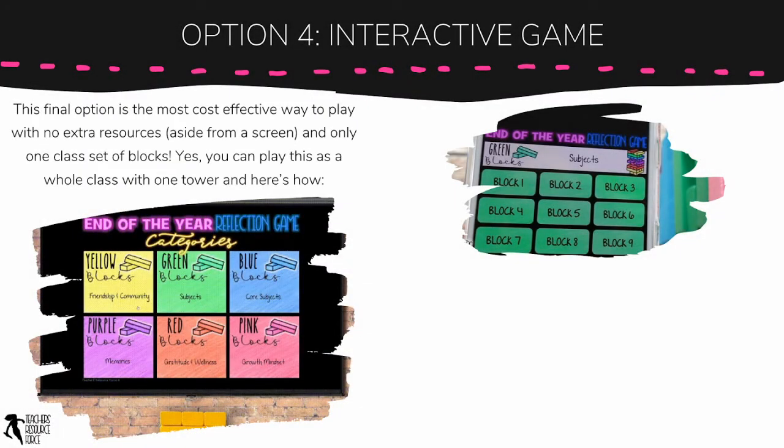And the final option, which is also part of the interactive game but a different way to play, is the most cost-effective way to play with no extra resources required aside from 1 screen and only 1 set of class blocks. Yes, you can play this as a whole class with just 1 tower, and here's how.